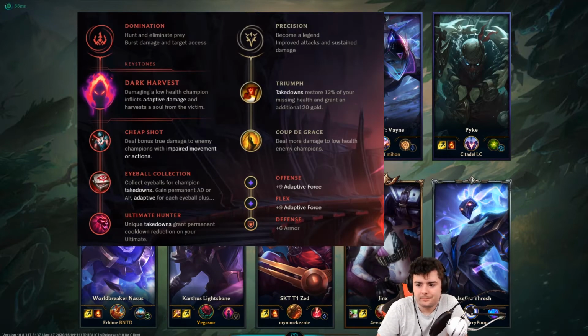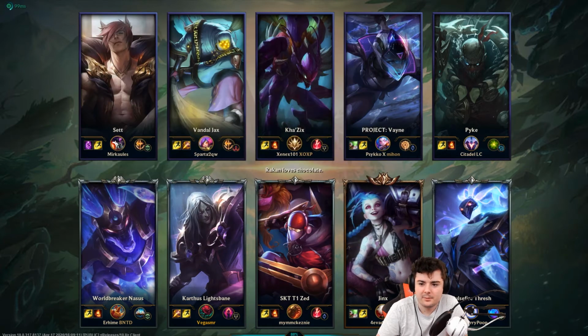Karthus is really strong right now just because they buffed the jungle camp timers. So with Karthus, you literally just want to farm until you get to level 6. And since camps respawn quicker now, that's a buff to all farming junglers, and that's great for Karthus.